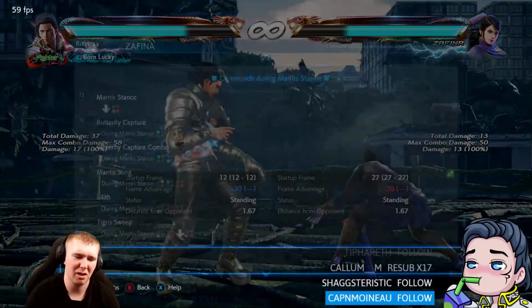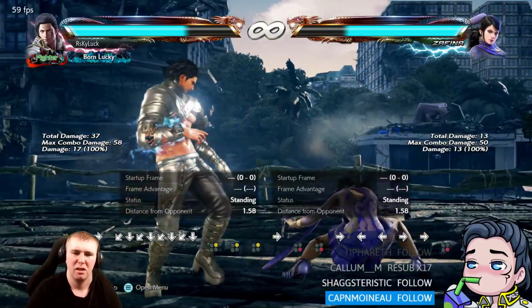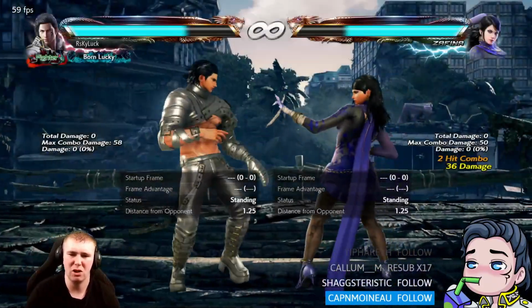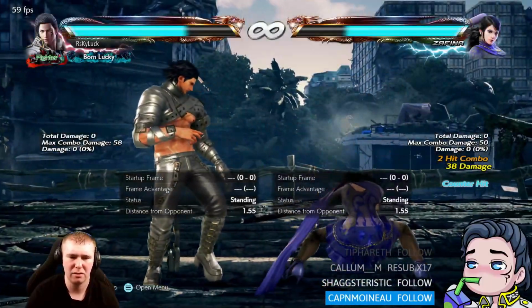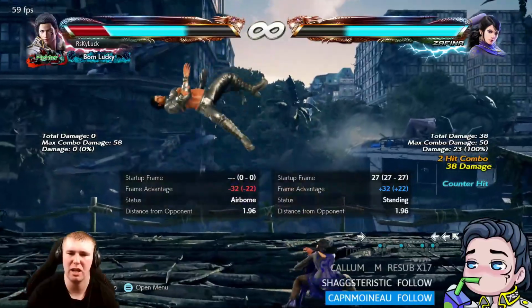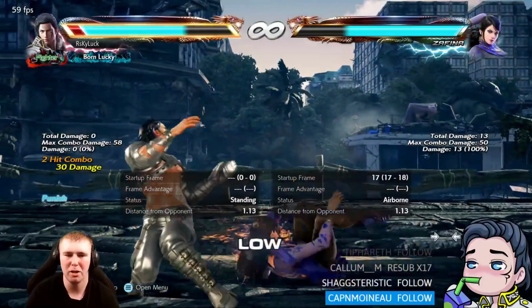This is a weird one. Is it Mantis 4-3? Yeah, Mantis 4-3. It's natural on counter hit, I believe. Yeah, I can't block there. Yeah, so it's a natural counter hit launcher. It's not a natural on normal hit. It is launch punishable. I have had hop kick whiff like that.